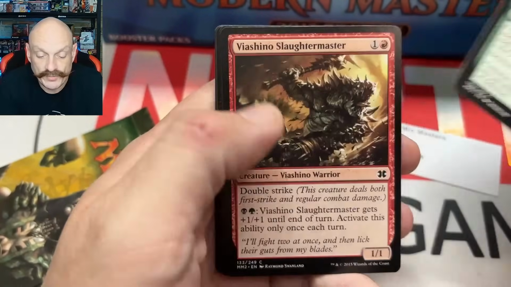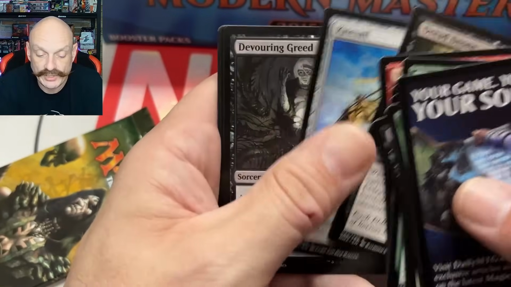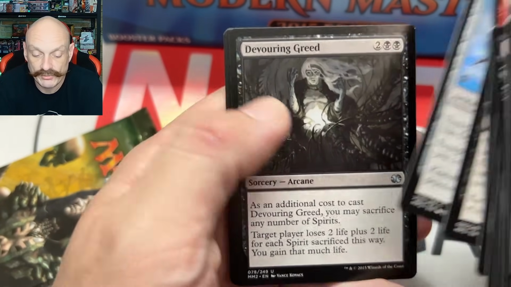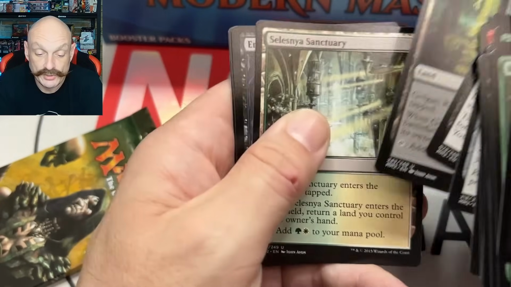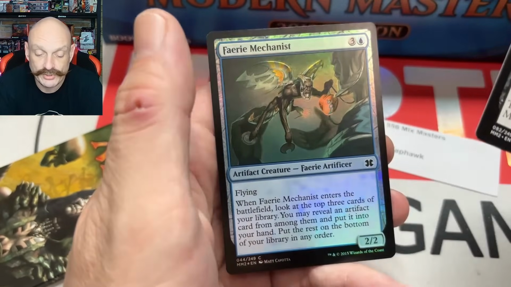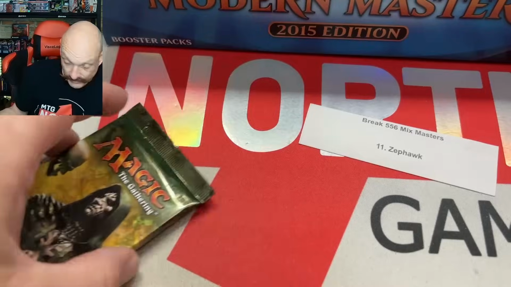Mighty Leap. Sundering. Dread Drone. Kite Sail. Devouring Greed. Oh, never mind. The Master Breeder. Dude. Well, at least that looks nice, right? Yeah, at least.